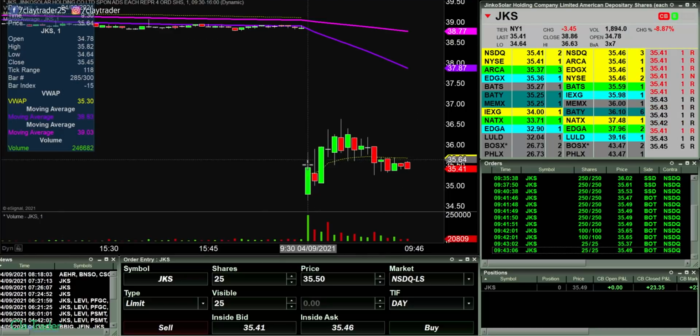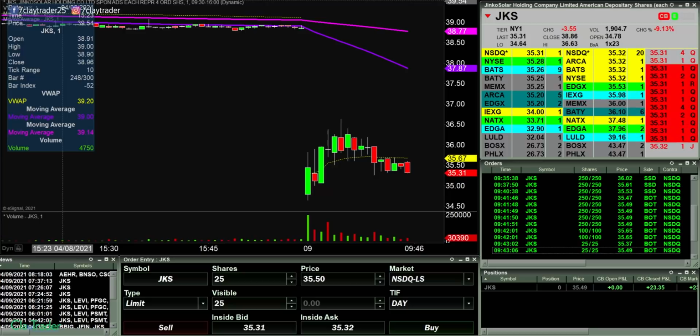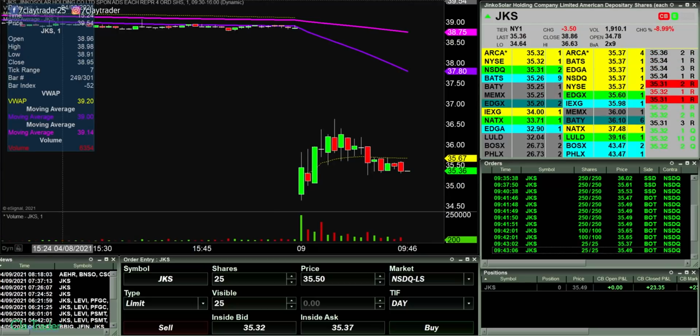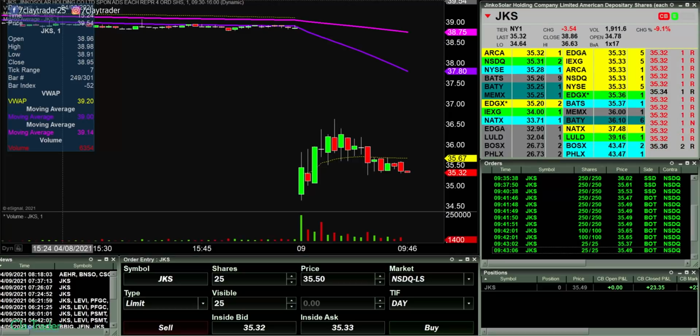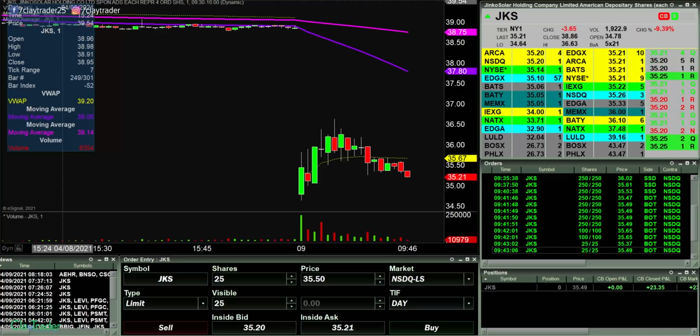I have no confidence in my ability to read this one, and as obvious as it may sound, if you ever find yourself thinking, I don't have any confidence in my ability to read that stock, to understand that stock, then just don't trade it, okay? Just don't even trade it. Like I said, odds say it's going to drop further, but I don't care because I already thought that a certain level was going to be great, and then it never was. So if you're just not confident towards a stock, just move on from it.